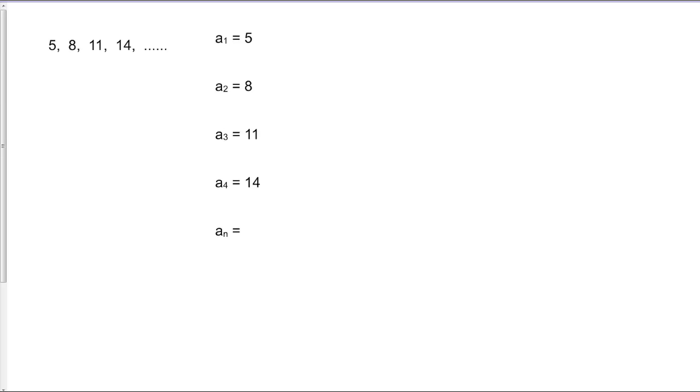So what we're going to try to do now with this sequence is develop an explicit arithmetic pattern, or an explicit formula, for this specific sequence. Notice I have a common difference of 3 in each case. If I want to get from the first term to the second term, I basically just add 3. Now if I want to get to the next term, I add 3 as well. So I go from my first term to 2 times my difference. If I want to get to the next term, again, I add 3, or that's going from the first term to 3 times my difference.